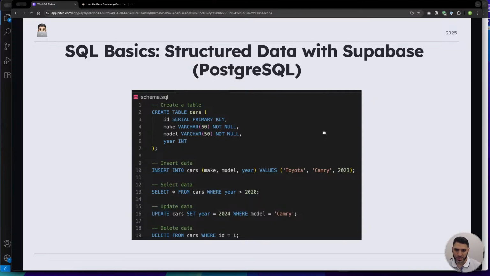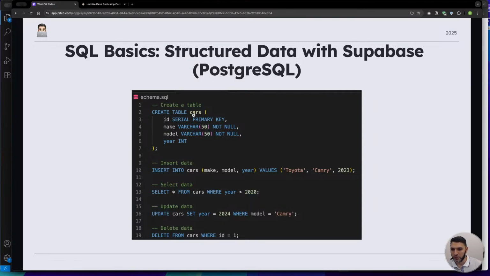And this is just a very small schema, right? So this is what the schema looks like. You create a table, and this is basically the SQL language. You say, I want to create a table, and the name of the table, and then a sort of function structure, or JSON structure, where you say we want an ID, which is going to be serial, and is going to be a primary key. Again, these are all functionalities of SQL that we're using here.